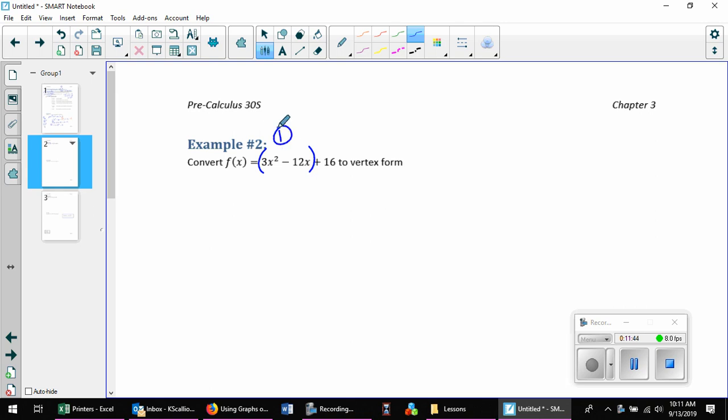That was step 1. Step 2 is going to be common factor out. Don't worry about the 16. Only worry about what's inside the brackets. So we're going to common factor out. And here, this is the bending of the common factoring. You're going to take out only the coefficient. Because I can take out an x here, right? Because if we were really common factoring, you take out the x. But this is the bending. I want you to take out that coefficient. So I'm going to take out the 3, but I'm going to leave the x squared minus 4x. I'm going to leave myself some space.